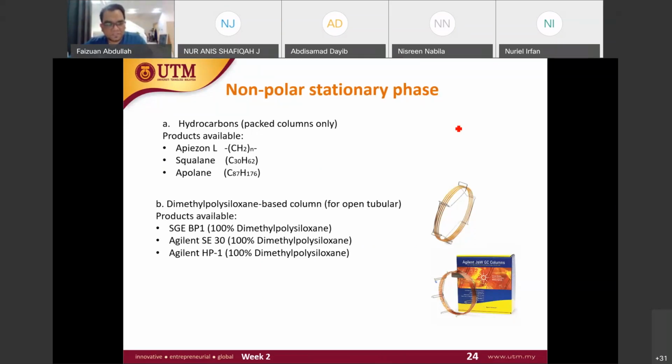Products available are SGE BP1 and Agilent. We watched the Agilent video, right? So we have different brands of the non-polar stationary phase. And phenyl methyl polysiloxane for open tubular, we have Agilent HP-5, right?